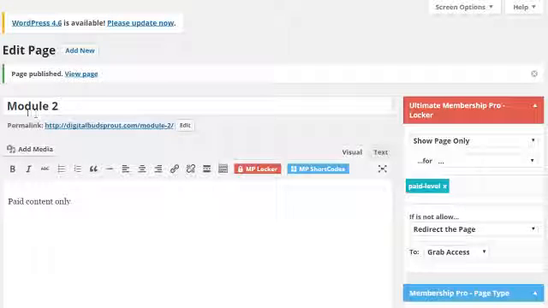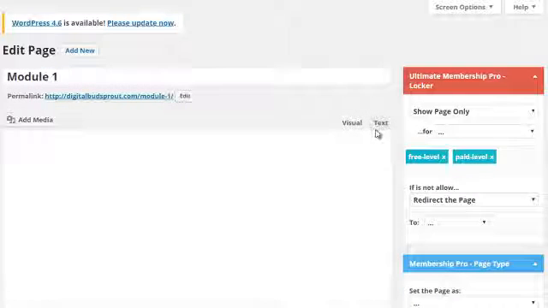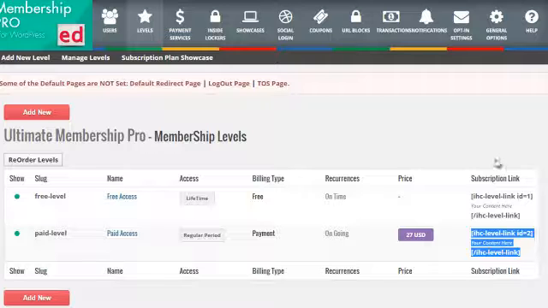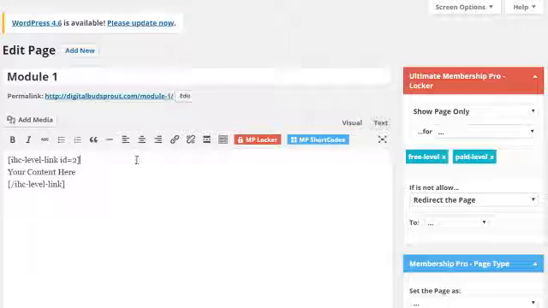Now, if we go back to module 1, because I think that's a really good example here. We know it's restricted to the paid level and free level, right? So if we copy these shortcodes from the level section, we know the first one is free, with ID 1, and the second one is paid, with ID 2.